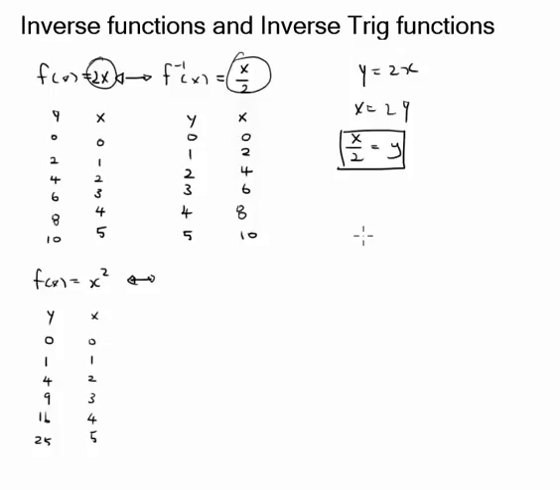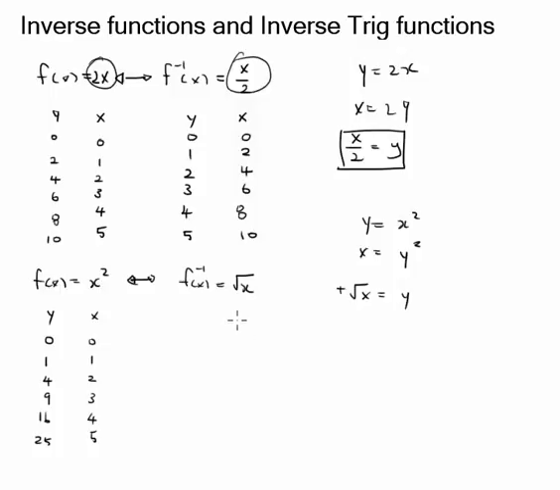This one over here is y equals x squared. If you just swap x and y, then it becomes x is equal to y squared. And if you take the square root on both sides, then you get square root of x is equal to y. Of course, you get a plus and minus, but we're just going to take the positive value because it will no longer be a function if you take both positive and negative. So there you go. This inverse function, f to the power of -1 of x, is equal to square root of x.